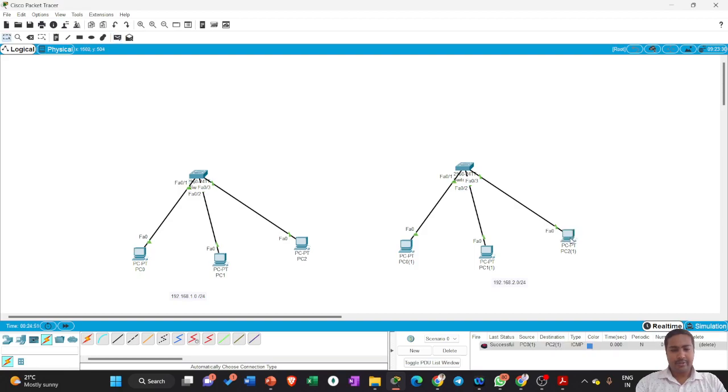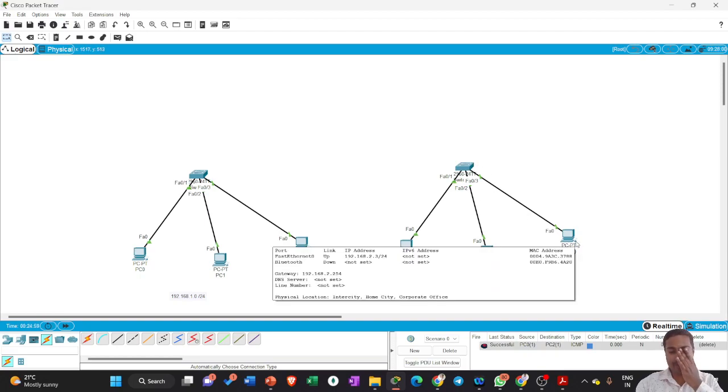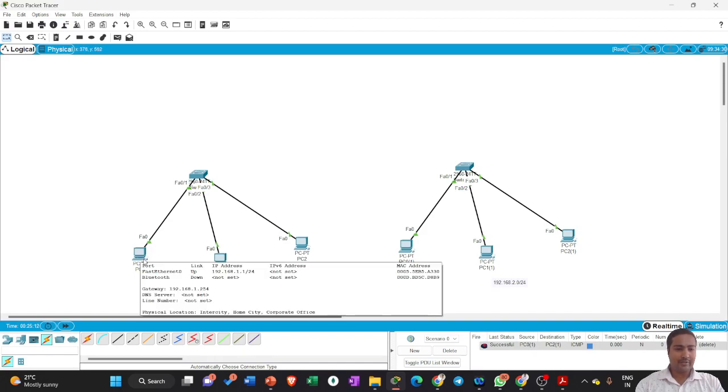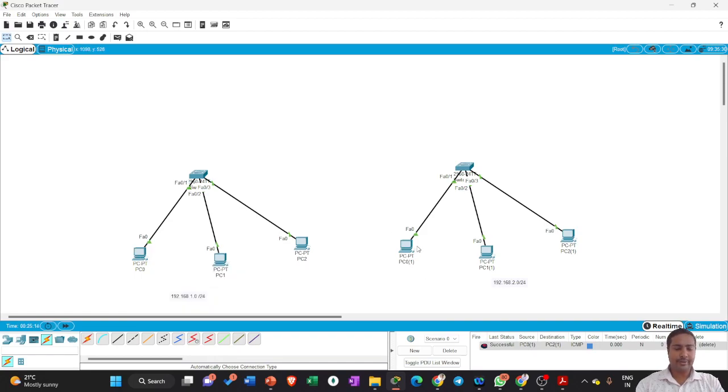It's understandable because the packets are sent to the switch, and the switch will know to which PC it has to be sent. It is based on the MAC address. So the switch will know all the MAC addresses, and so it will easily send it out. Now, what if I want to send a packet from this network to this network? So what should I be using? I should be making it a WAN connection through a router.